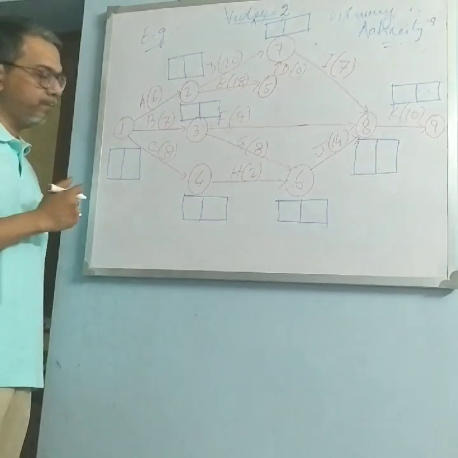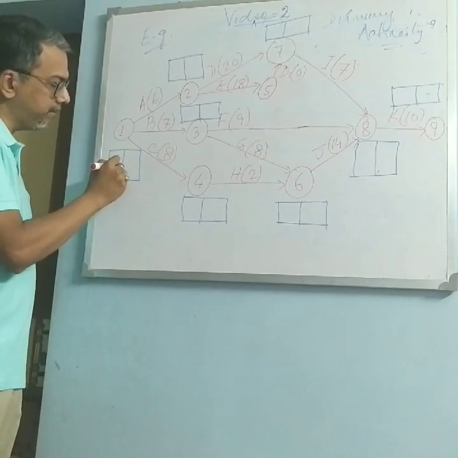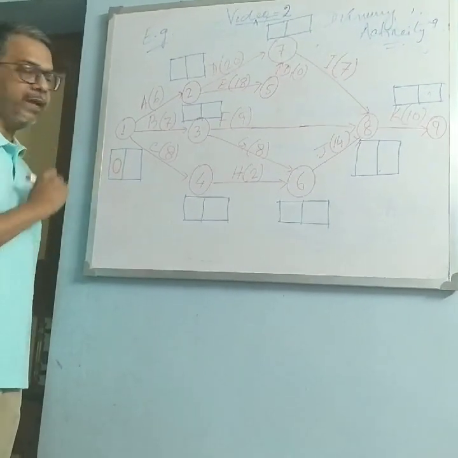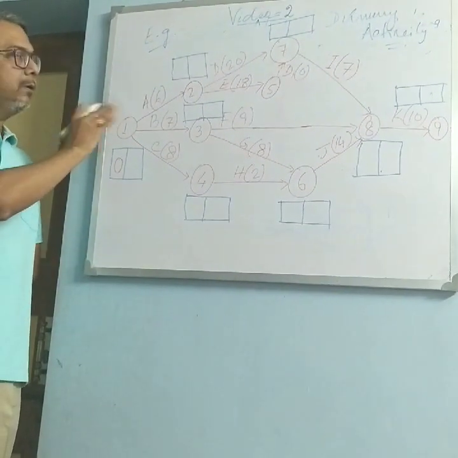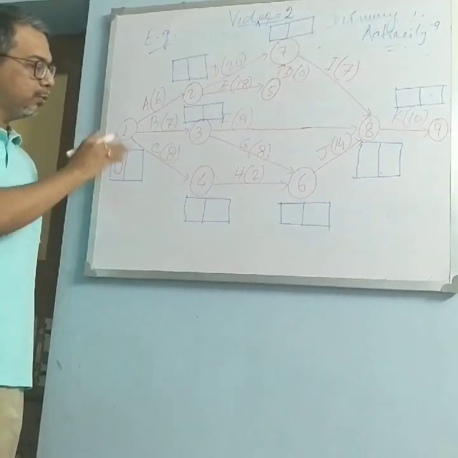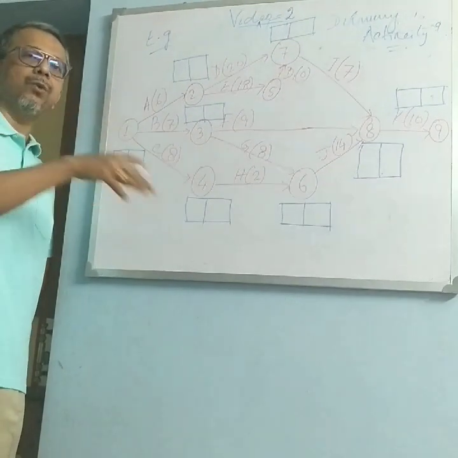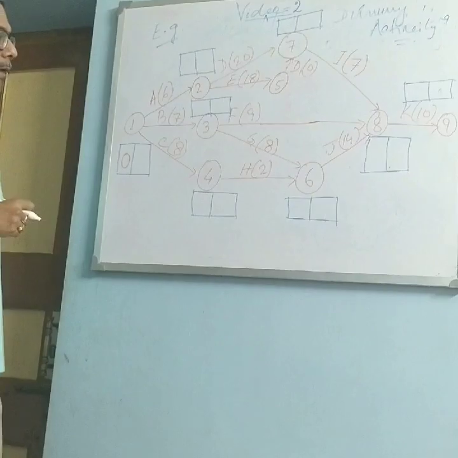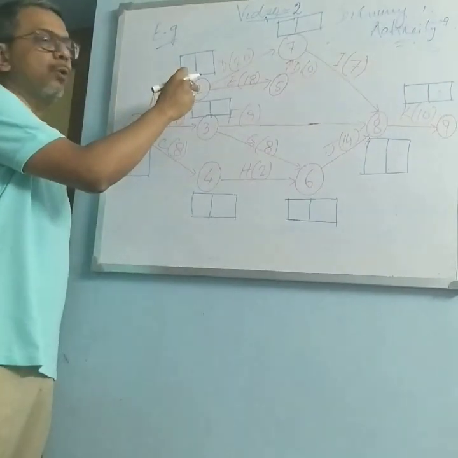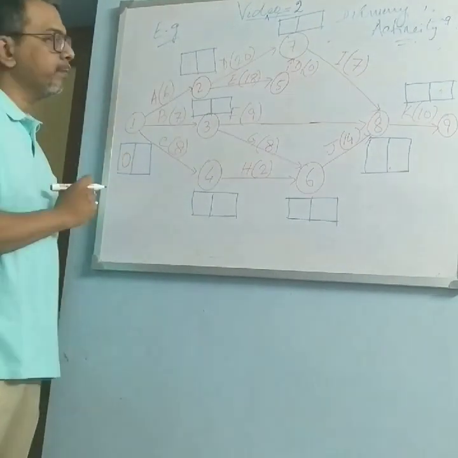Obviously in the day 0. So here we will start with day 0, because previously there is no activity, no A, no B, nothing. So the starting time will be the day 0. Tomorrow I am going to start, so that will be the day 0. Now let us go to the next node, that is node 2.